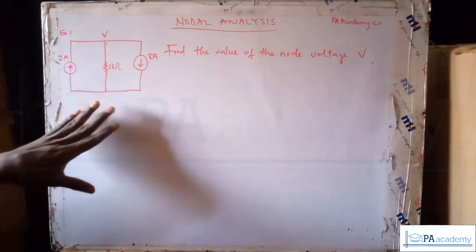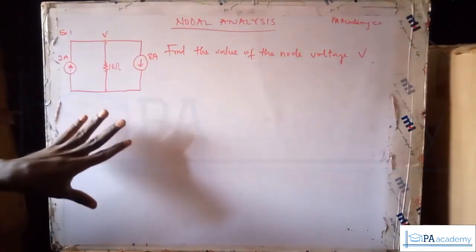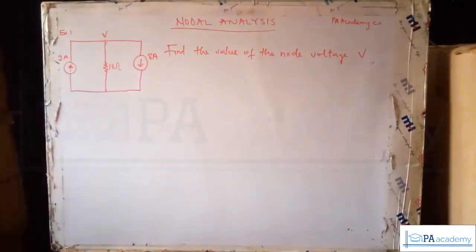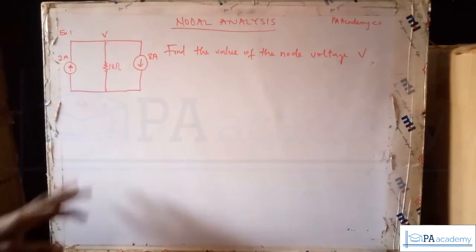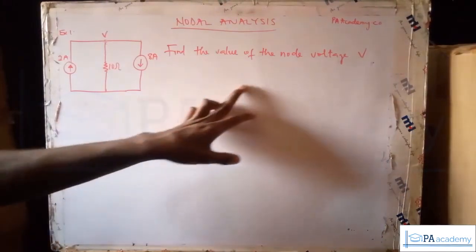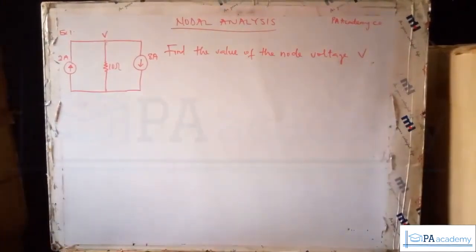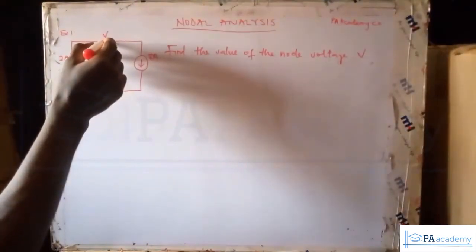So this is one of the circuits I'm going to be using. You can see this is a very simple and basic kind of circuit. So I'm going to be using this to explain nodal analysis, and you are going to be looking at more examples in the course of this video. Alright, so now that we have a little understanding of what nodal analysis is, I want to use this circuit to explain. It says find the value of the nodal voltage. So what it means is that we should find the value of the voltage at those points.